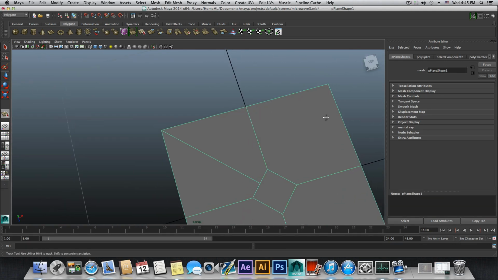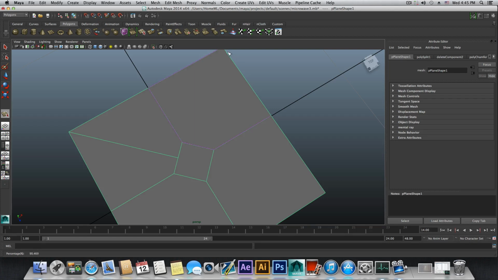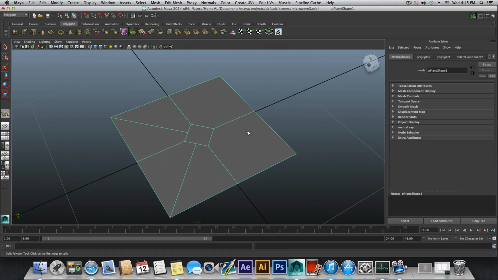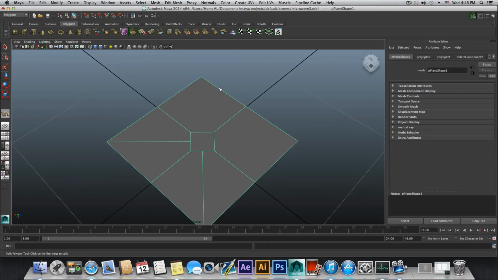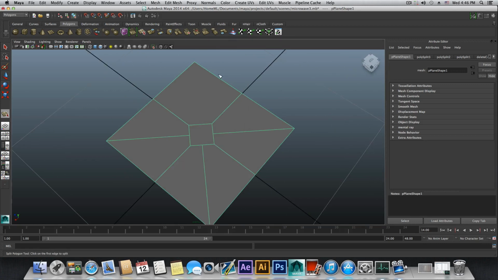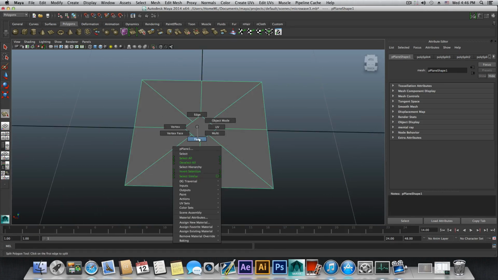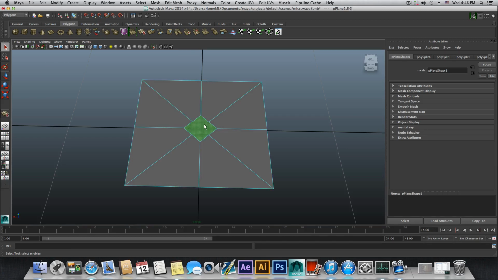So we are going to do this to all of them. Click, hold, drag, snap, release, click, drag, snap, release, and right click to close this. Sorry, press F to zoom into this piece. Click, hold, drag, snap to this point, release, click, drag, snap, release, right click to close. And let's do this one. Now I want you to right click, choose face, and delete this face. Press delete to delete it.